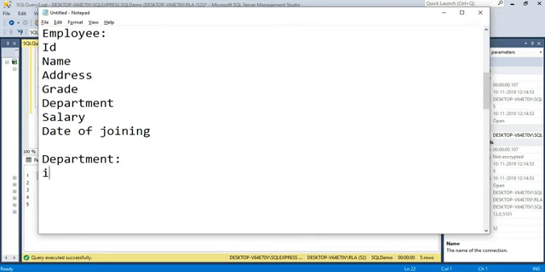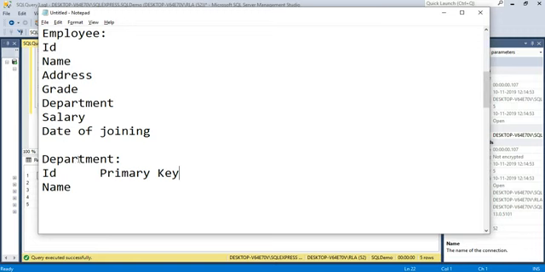Under department we will have ID again and name of the department. ID again, we are going to create it as a primary key, because only the primary key from the other table can be a foreign key for the other table.